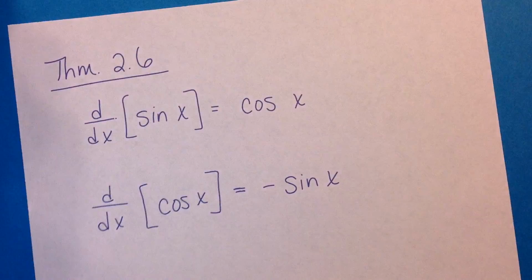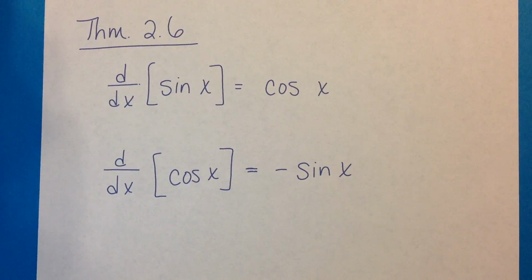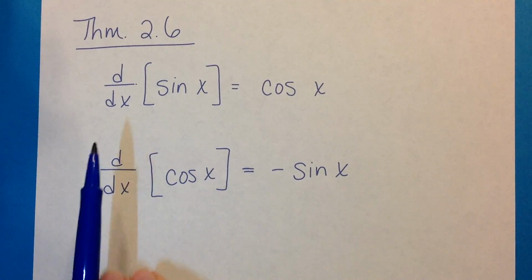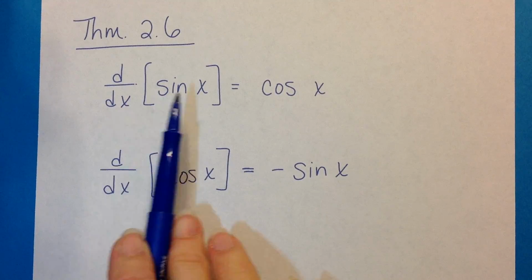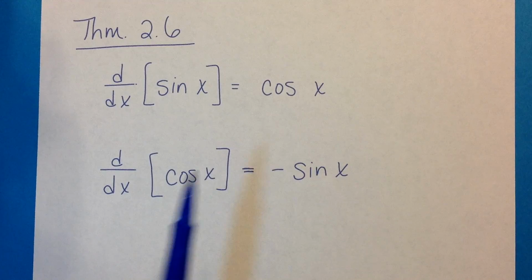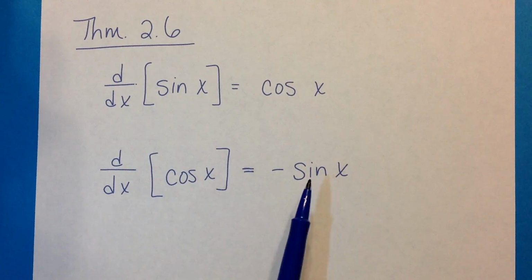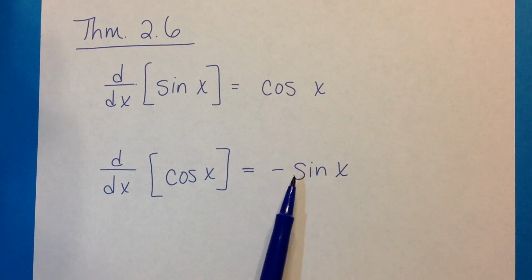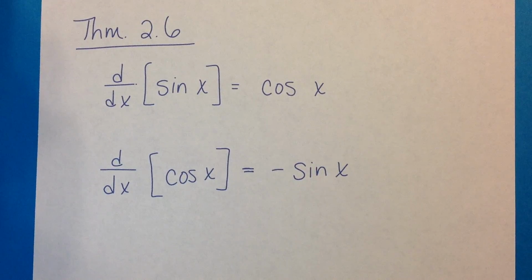Okay, now here's another rule. And this is getting into, obviously, some of the trig. Now, as far as right now, we're just going to be working with sine and cosine. If you have to take the derivative of sine, the derivative of sine is just going to be cosine. And the derivative of cosine is going to be negative sine. So make sure, of course, here that you don't forget the negative. So the next couple of examples will be using each of these rules. So derivative of sine is cosine, derivative of cosine is negative sine.